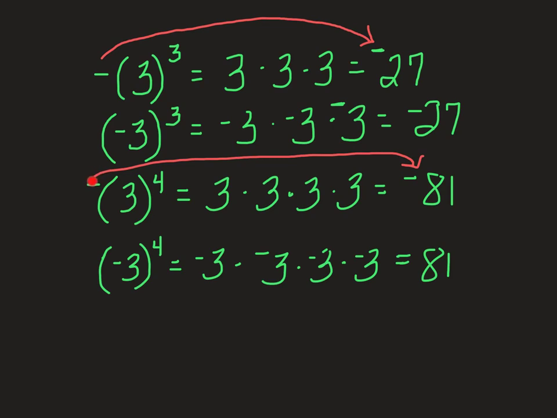Here again are just a couple more examples. This is exponent on the outside, so the 3 is being raised to the fourth power. So you multiply 3 times itself 4 times, and then bring that negative over and put it in your answer. But on this one, the negative 3 is inside the parentheses, so this entire thing is being raised to the fourth power. So it's negative 3 times negative 3 times negative 3 times negative 3. If you broke this down, that's positive 9, and this is positive 9, and 9 times 9 is 81. That's why this answer is positive.